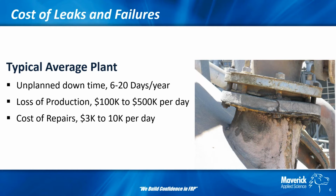So in the span of a year, it doesn't sound like a lot, but when you look at lost production, depending on if it's a unit comes down, the entire plant, or maybe just one train of a unit, you can have lost production for that plant of anything between, say, $100,000 to $500,000 per day. So you lose half a dozen days, and you're talking a lot of money, it adds up. And then all of a sudden, the engineering and inspection maybe isn't such a high cost. And that's not even including the cost for repairs, depending on what the repairs might involve.